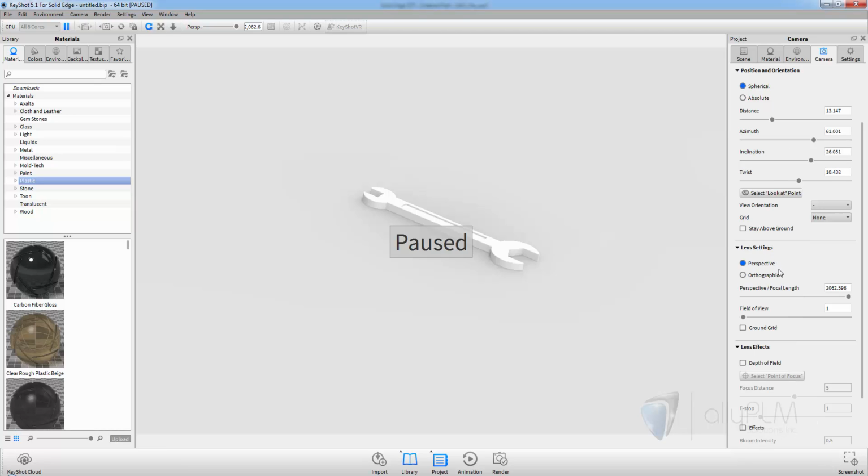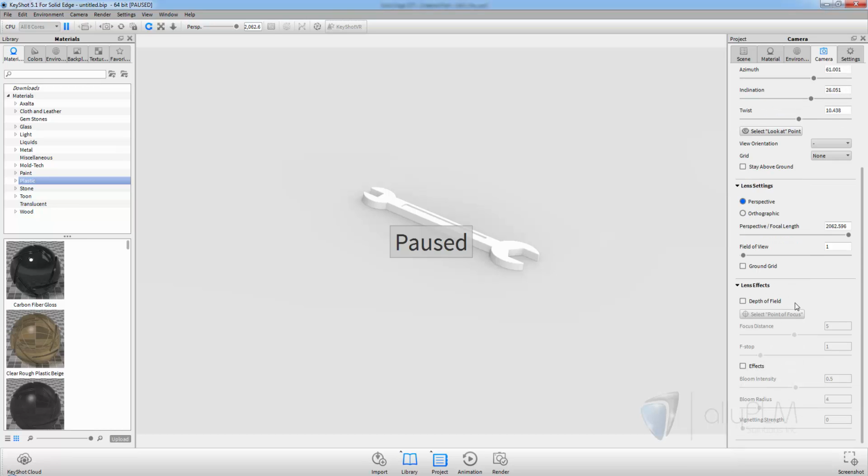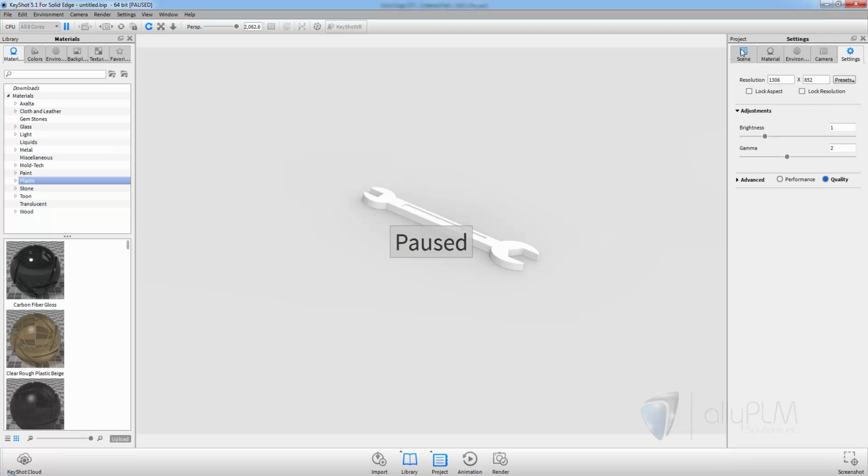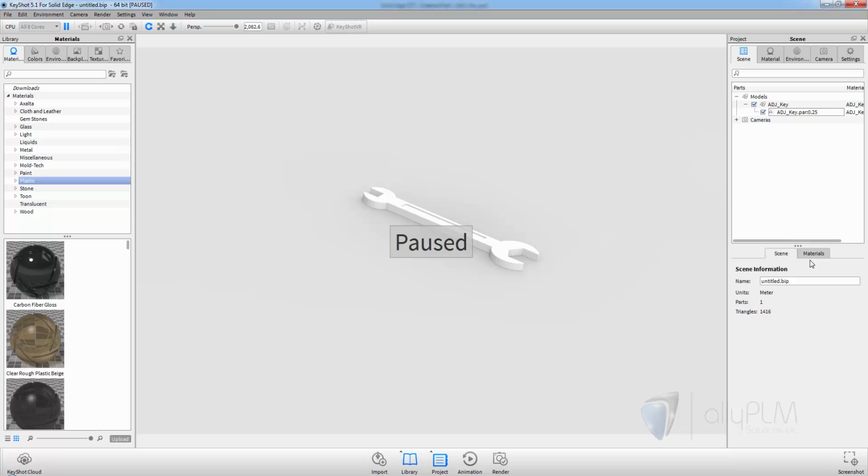If we're doing perspective or orthographic look, we can do some depth of field effects with our lens. We can change our focus distance to get kind of a blurry background and only be focused on our object. We can turn on some effects. The vignetting is cool. I suggest doing that on your pictures as well, so we'll turn that on here in just a minute.